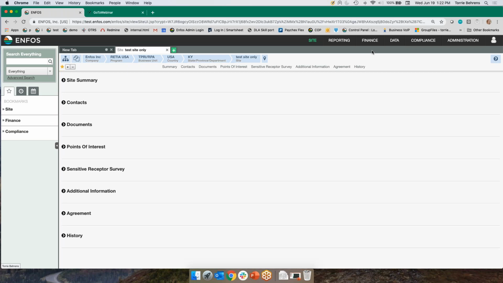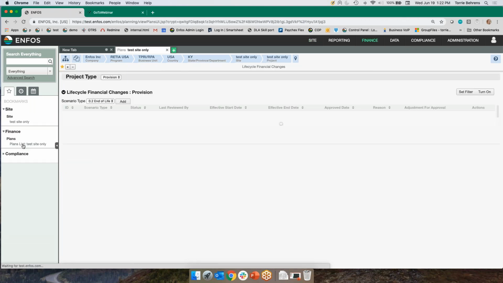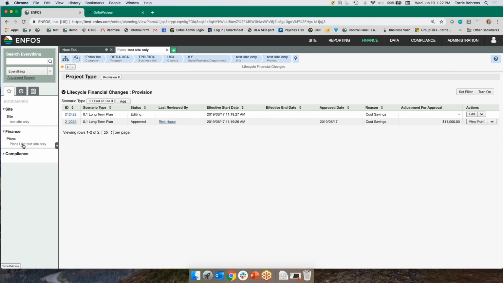So then in our left panel, we have a link to where all your bookmarks are, and you can show that full list of bookmarks and use that to navigate to that specific page, right? It's going to be quicker and easier to have your bookmarks, especially if it's a financial page that you're accessing more frequently than typing those items in. And I'm going to go back to my site summary page there.